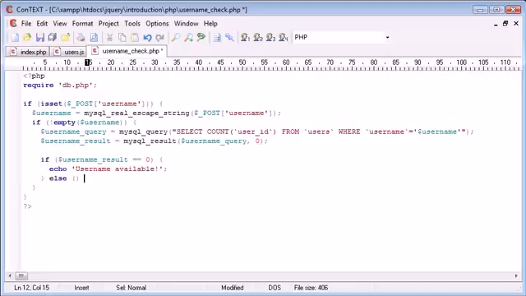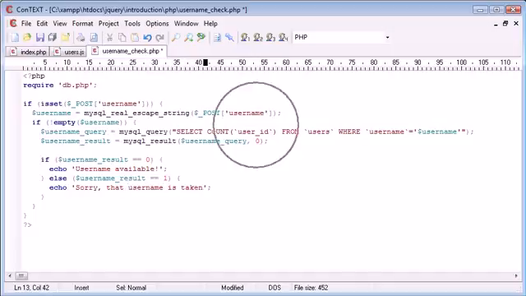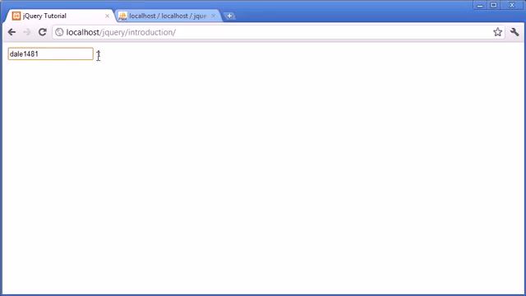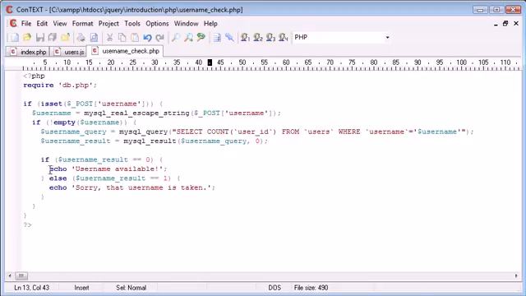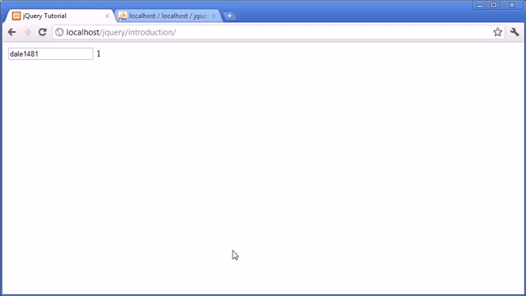Else, and we want to create another condition, if username result equals 1, we want to echo, sorry, that username is taken. Okay, so now instead of a 1 or a 0, we've returned the appropriate textual representation of the concept we spoke about.